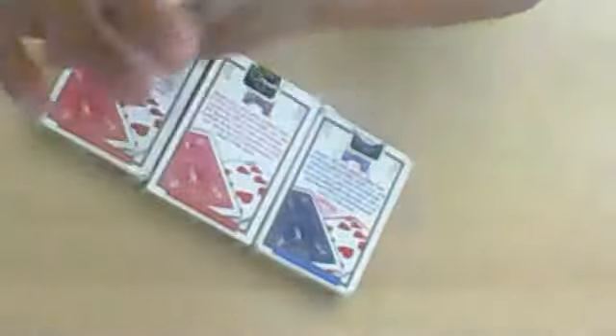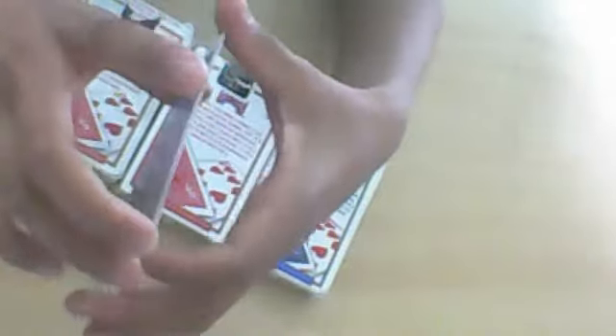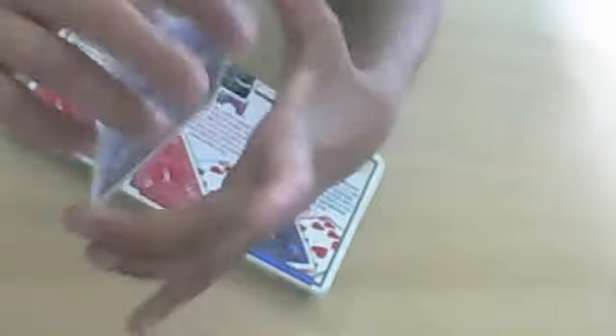If you look at the back design, it's like a cherub on a bicycle or tricycle. Comment and tell me — do you call it a cherub or a cherub? You can see a spade shape at the top. And if you look really closely you can see all that detail. If you actually had this deck, you could see it clearly. I looked at it under my teacher's microscope and it is magnificent. Look at the ace of spades under a microscope — it is amazing.